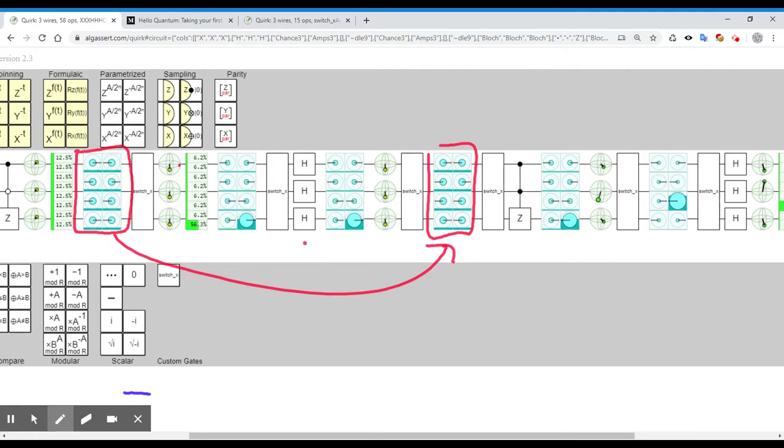So what that is doing is it's flipping superpositions.